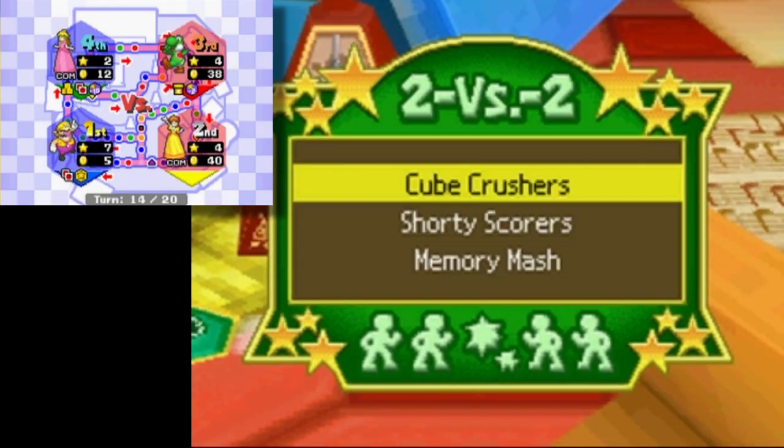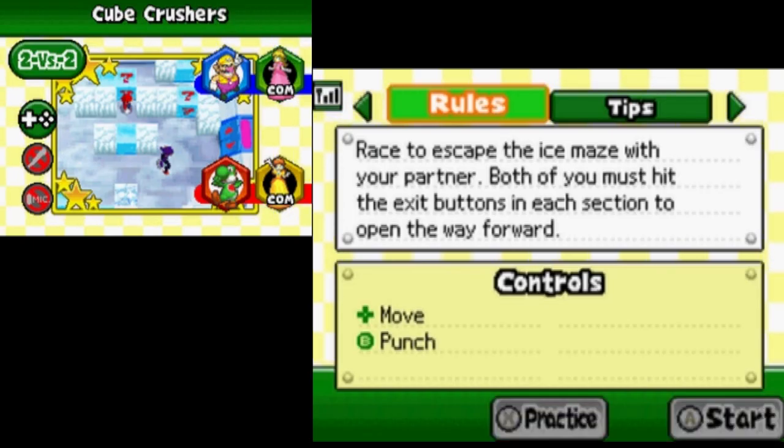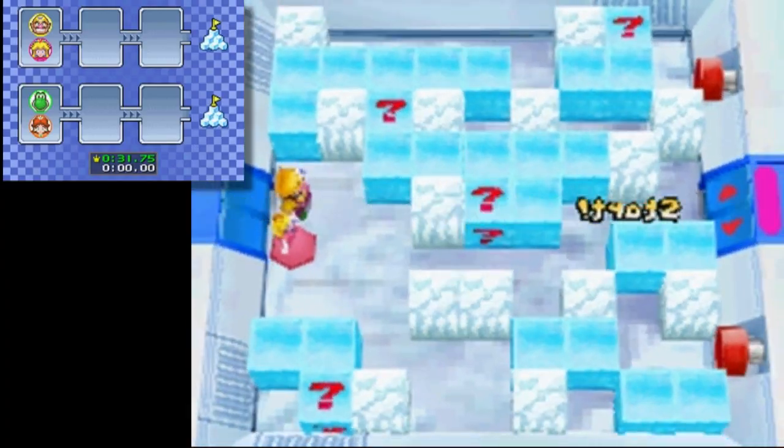Anyway, we're against each other again as we play Cube Crushers. What is this? Don't crush my cubes. God. Oh, yeah, it's like an obstacle course. You got to move through the ice and hit B to punch the thing. You'll figure it out. But you have to get to the 2 buttons and both hit it at the same time to open the door and then get through. Oh, okay. There's 3 rooms to get through. I'm pretty sure you can't break the white ones. You can only break the blue ones.